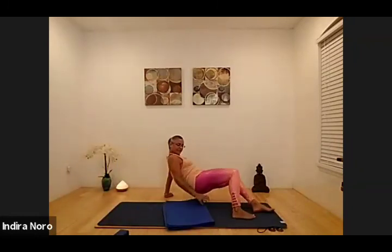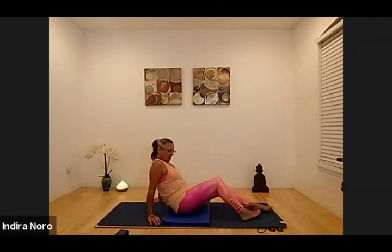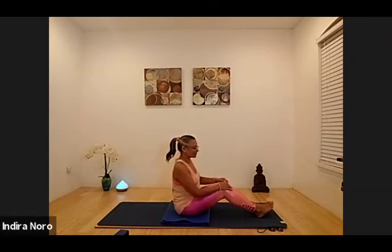And I'm going to place it under my rear end so that I have a little more cushioning on my tailbone, because that's the toughest part, I think, about boat pose. It can kind of hurt your tailbone.